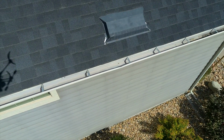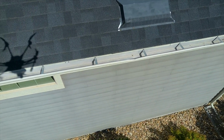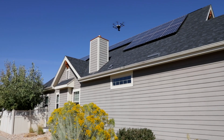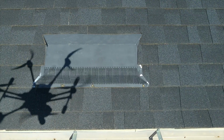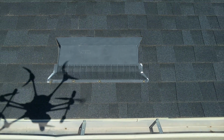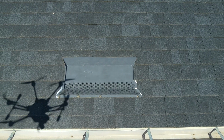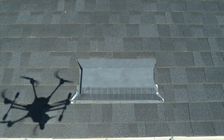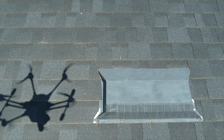I've lowered my power, so my maneuver commands are slower. Got a little wind picking up. That's no problem for us. Let's see what we've got here. What you can tell right now is the drone's getting bumped around a little by the thermals. There's heat coming off that roof, creating a little shear right here at where the wall rises up. There, now we have some good imagery of that.